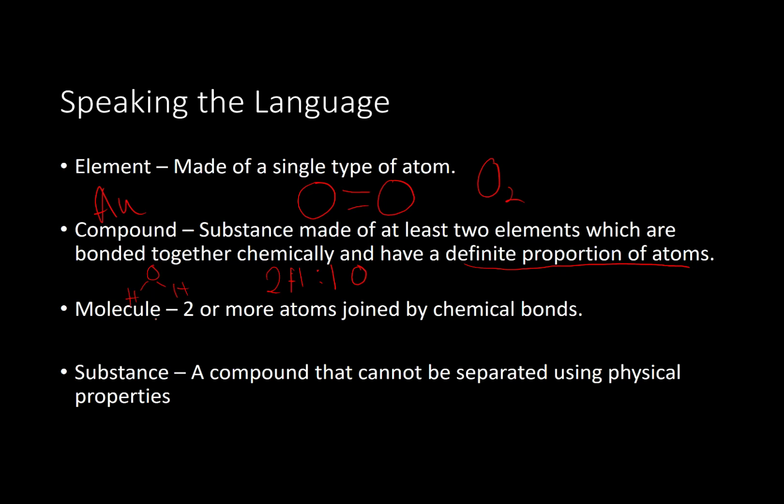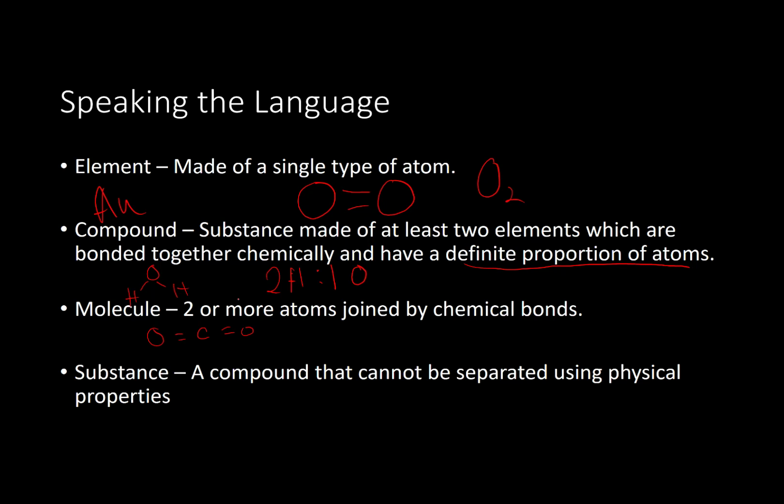Finally, or the next one is a molecule. A molecule is when you have two or more atoms joined together by chemical bonds. There's a lot of examples of molecules. I'm going to give one right here. We've already given one above. O C double bond O. This is CO2. It's carbon dioxide that gets a lot of press. We'll talk more about that later. But carbon dioxide is an example of a molecule with two or more atoms joined by chemical bonds.